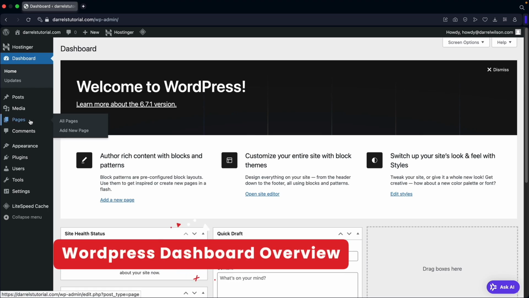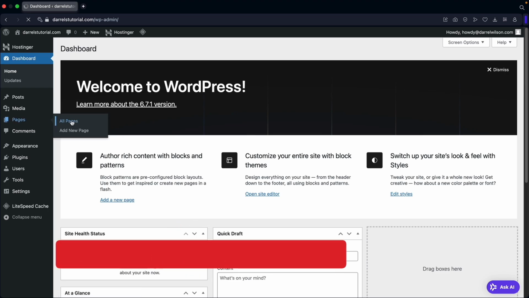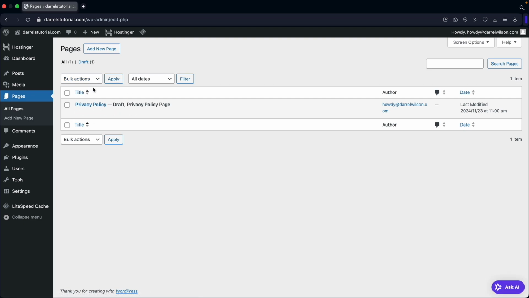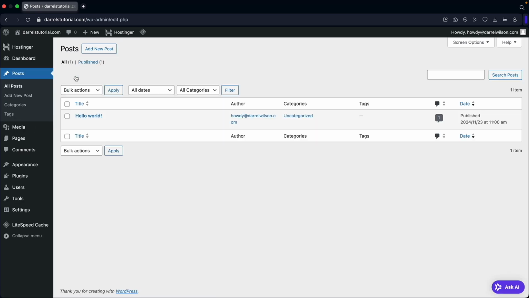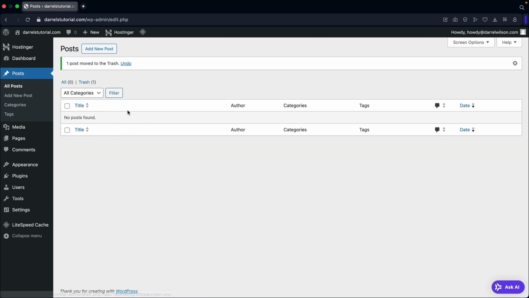So here you'll go ahead and see a list of your pages. So if I click on all pages right here, you'll see a list of all of your pages. These are just demo pages, so you can just go ahead and delete these pages if you don't want them. Also for posts, the same thing for posts. These are a list of all of your blog posts, and you always get this cool one called Hello World, which is just an introduction to the blog, but we can go ahead and also trash this. So I'll click on trash, and that's how you can delete pages from your websites.